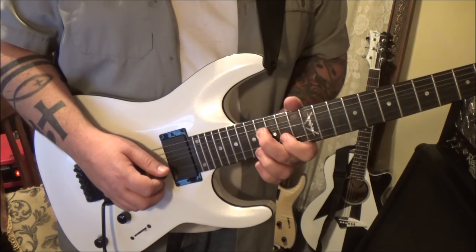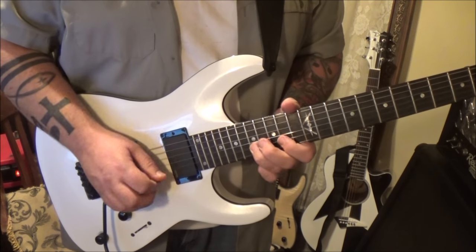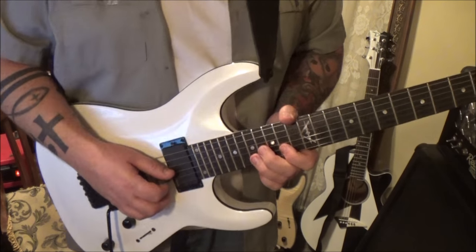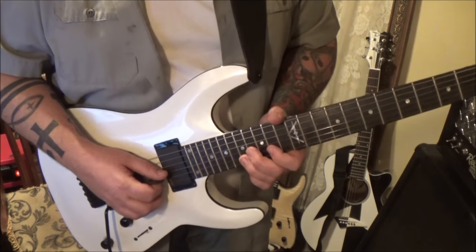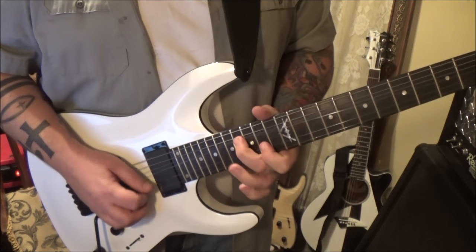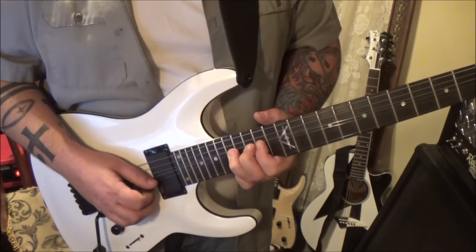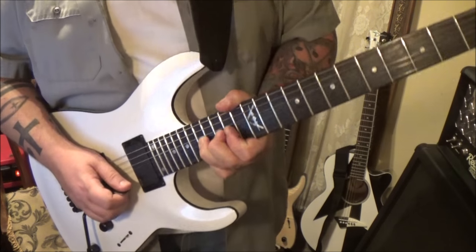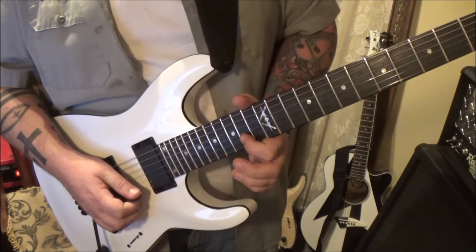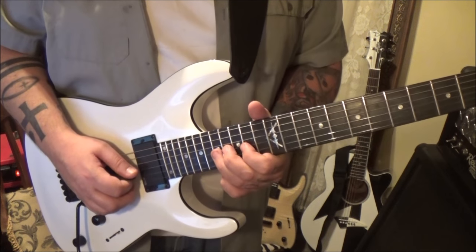Bend the 16G, and then go 14, 17B, and it's alternate picked. So you just gotta remember, six times. Every time you bend, that's one. And then 17B, pre-bend release. Release and bring it back up. 14E, up. 17B, pull off to 14. 17, 16, 14 on the G, pick, pull, pull.